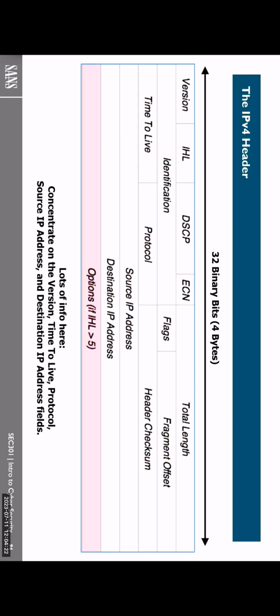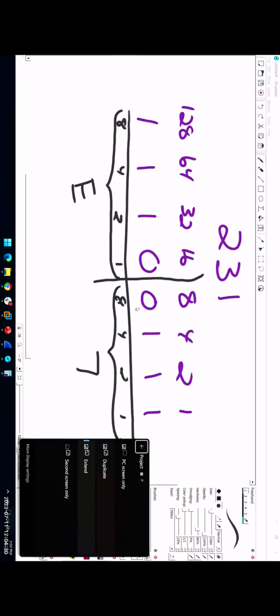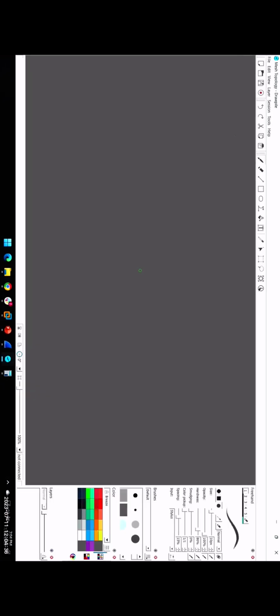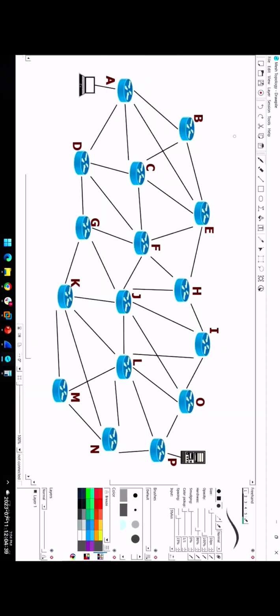Let me go ahead and explain how communications on the internet work by showing you just a series of routers here. Let's say this is a series of routers that makes the backbone of the internet across the United States, and they are in a mesh topology. A star topology is where we're all plugged into the same switch on our subnet. Here's a mesh topology, where there are just arbitrary connections between these different routers, because the ISPs are just brokering traffic back and forth.